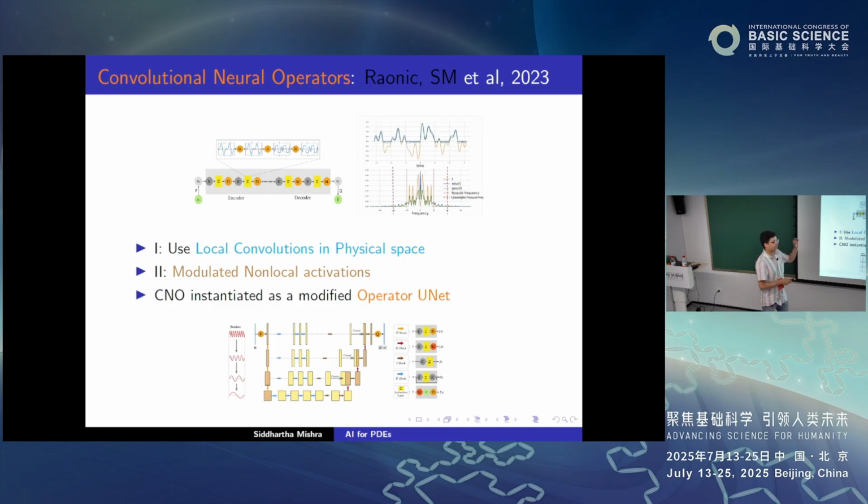Why? Because whenever you take a function with a finite number of frequencies and apply a nonlinearity, if you have sine 10x and you square it, you get sine 20x. Nonlinearities increase your band limits. So even though your original signal has a certain finite bandwidth, the new signal after you apply the nonlinearity has these higher frequencies, which might or might not be visible. And this leads to what is very common in spectral methods, called aliasing. And as you'll see later, this is going to be a problem.